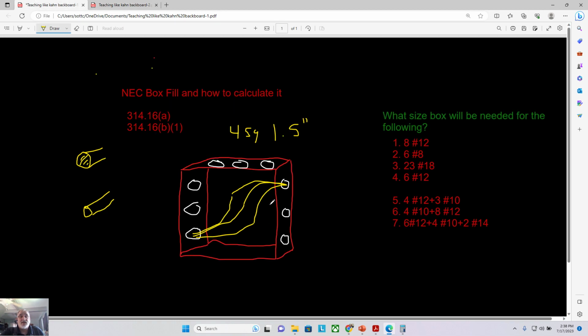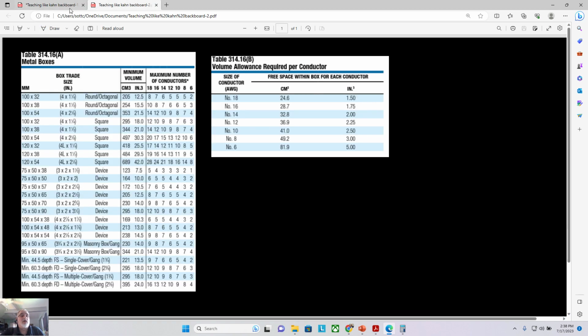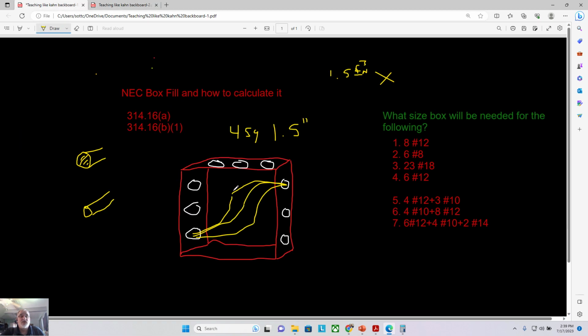So in this case, it's 1.5 cubic inches times 1, 2, 3, 4, 5, 6 wires.